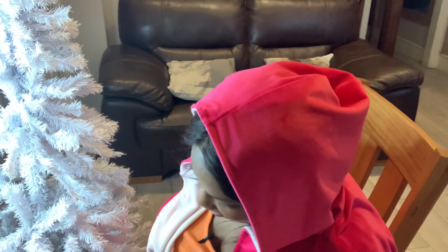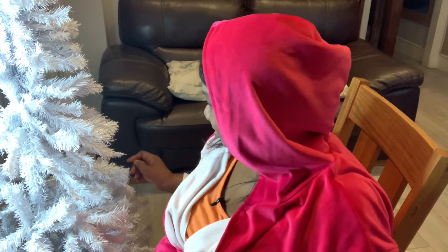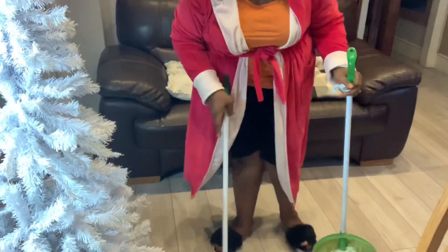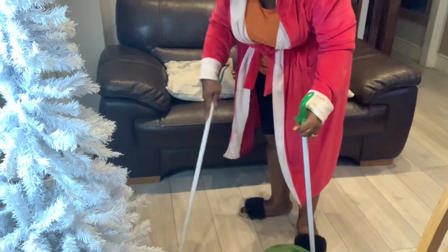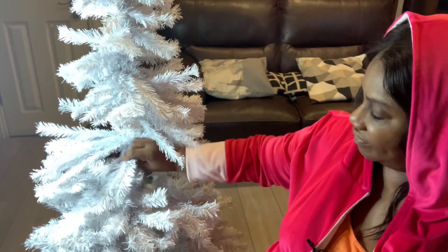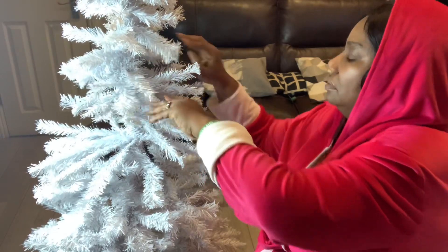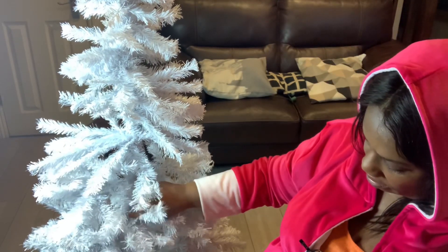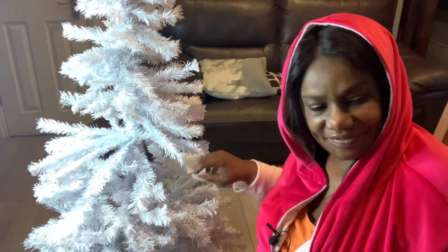I think that's it — I'll adjust it as we go along, but first I need to sweep this place because when I was unboxing it all the little strands of white fell on the floor. So guys, I've done the tree as best as I can — let me move the camera so you can see. I've straightened out the branches. So this is the lights.